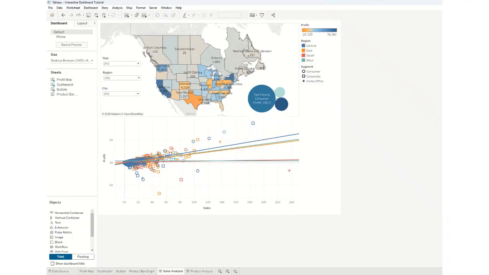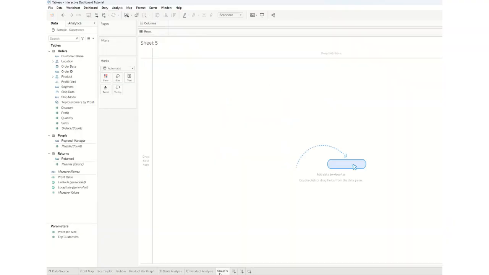So the first thing we need to do is create the reset button. Create a new worksheet. Then you go to create calculated field and name this reset button 1. So I'm just going to call it 1. And then we're just going to add the text for the button. Basically the button is just going to be this worksheet.